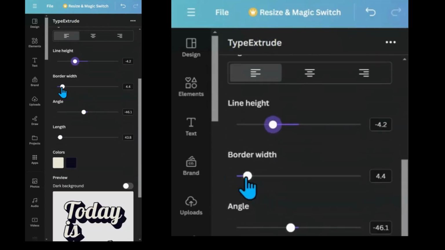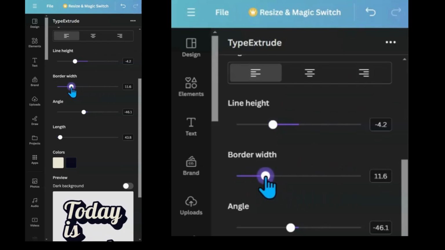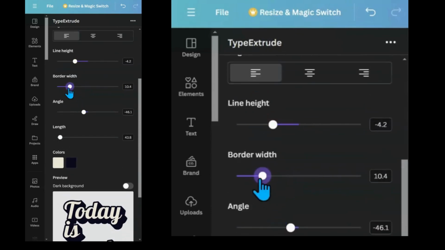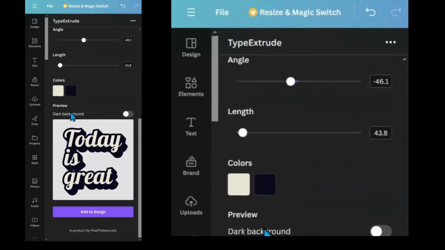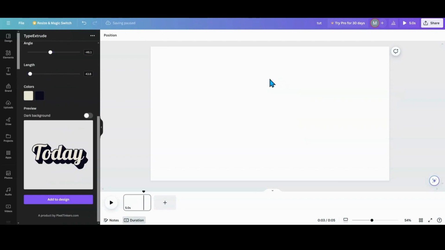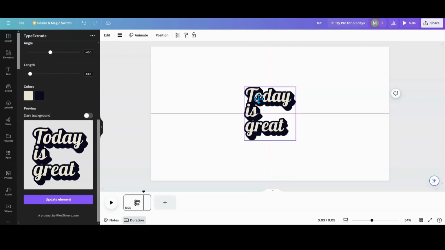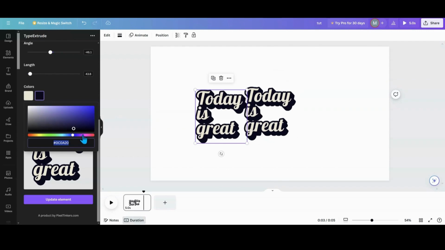The other thing is your border width. So you can make a lot of border. So if you want to just use this as borders, you can do that. So let's say we're going to play with the border for right now. So let's go here. I want to change this. Let's just add this to the design. Then let's duplicate it. Oh, I trashed it, goofball. Let's duplicate it. And let's say I want to do like another color border. Let's put this like to a pink.